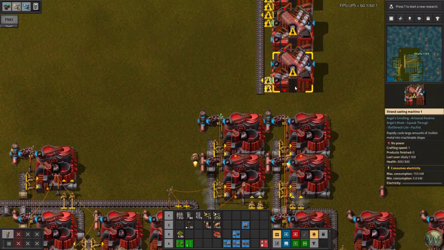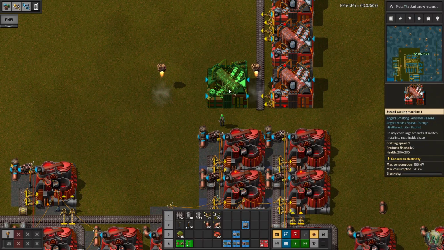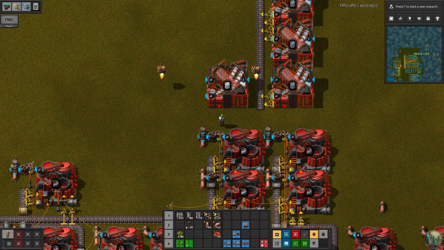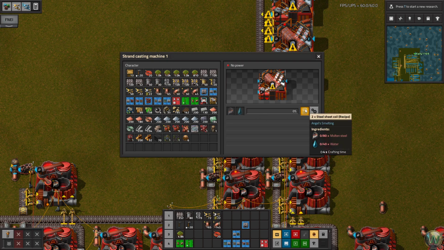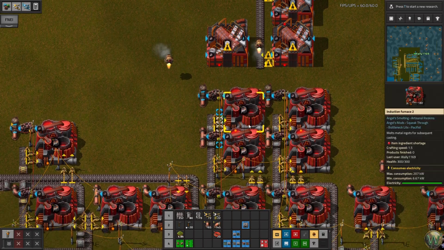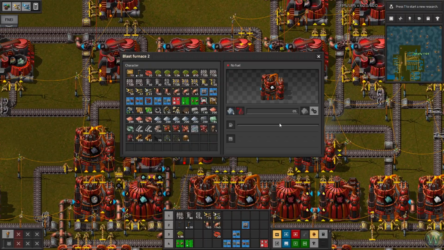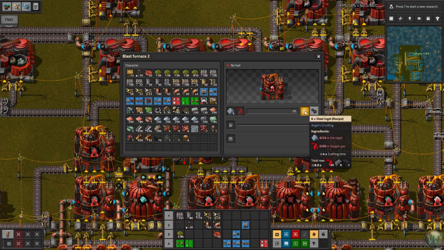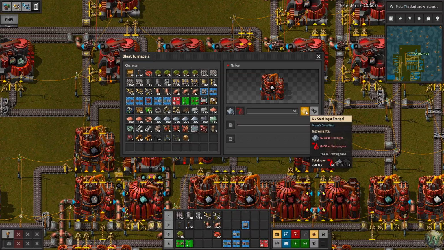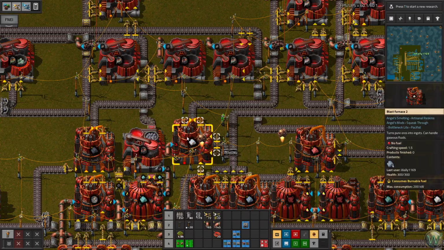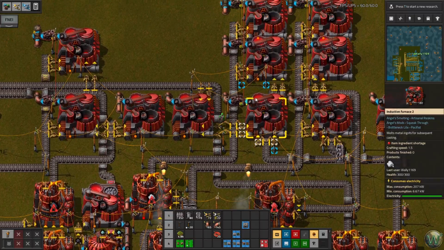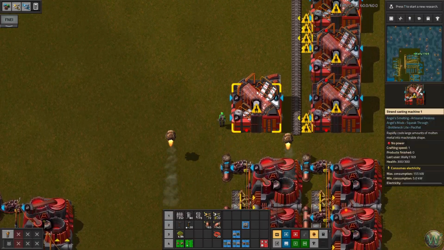And in fact, I think we're going to just have one of these machines here because honestly, we do not make that much steel. We don't use that much steel either, but consuming 20 per second, that's 2 ingots per second, and we're only possibly going to be making 1.5, maybe. Times 1.5, so it's just about 2. So I think that's fine just to have one strand caster of steel.